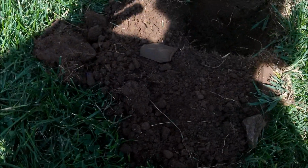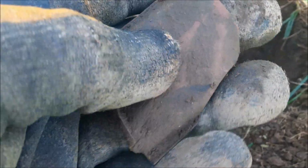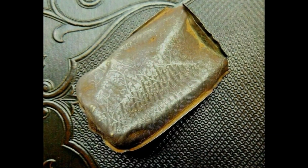Well, I was getting a mixed signal. There was a lot of iron in here, and then there was this in here too. And it's kind of a bent up piece of metal, but it has a design on it. And it was a container for something, I think, maybe a lid to an old tin. I found something similar in this field, so I don't know if it's the other half of what I found before or something different, but I'll get it cleaned up later, and we'll see what it looks like. Well, as it turned out, I had actually found the other matching half a couple months ago at that very same spot.